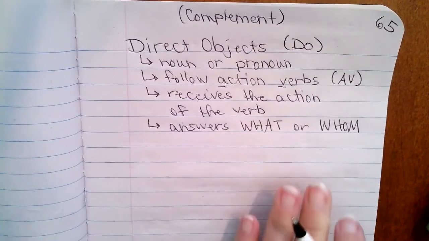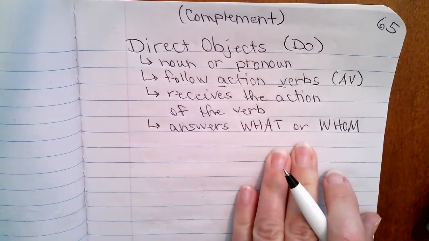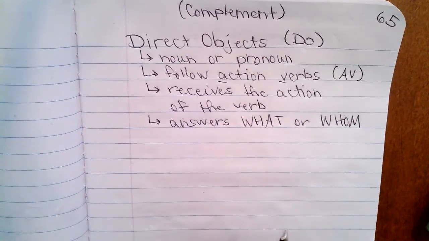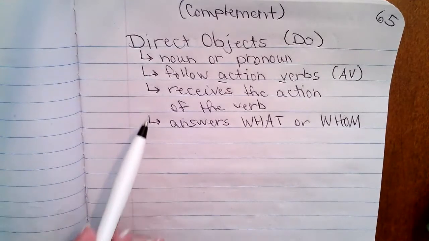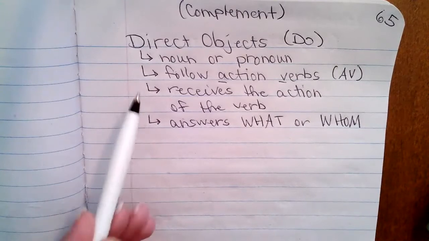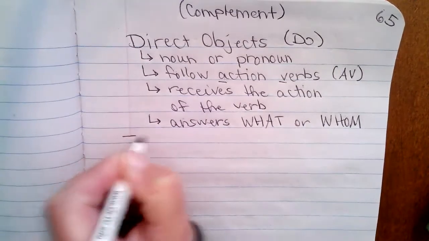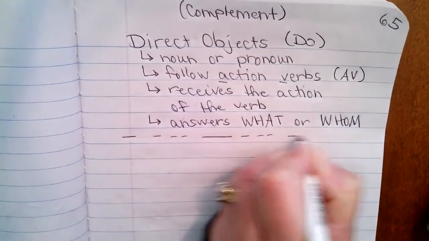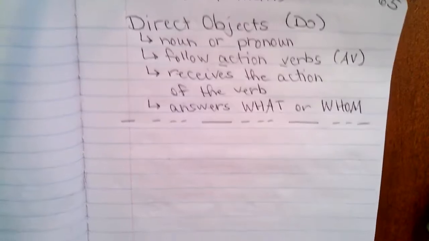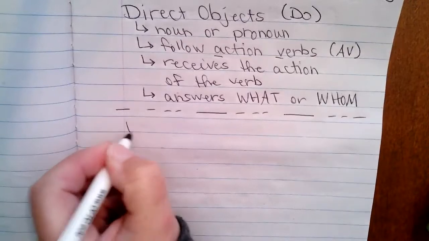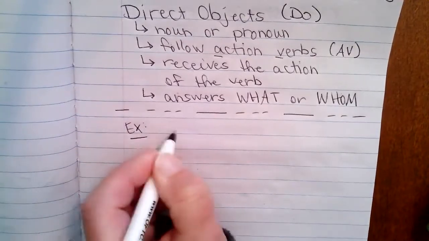So get this little list of characteristics jotted in your journal. If you need to, pause the video and get these things written down. We're going to do a few examples, and as we do the examples, we're going to be looking at these characteristics. So jot them down real quick, and then we'll talk about some examples. Now that you've got those jotted down, we're going to make a divider for our page, and we are going to talk about a few examples. I want to leave these up here where you can see them. So one example that we're going to do, let's do this.